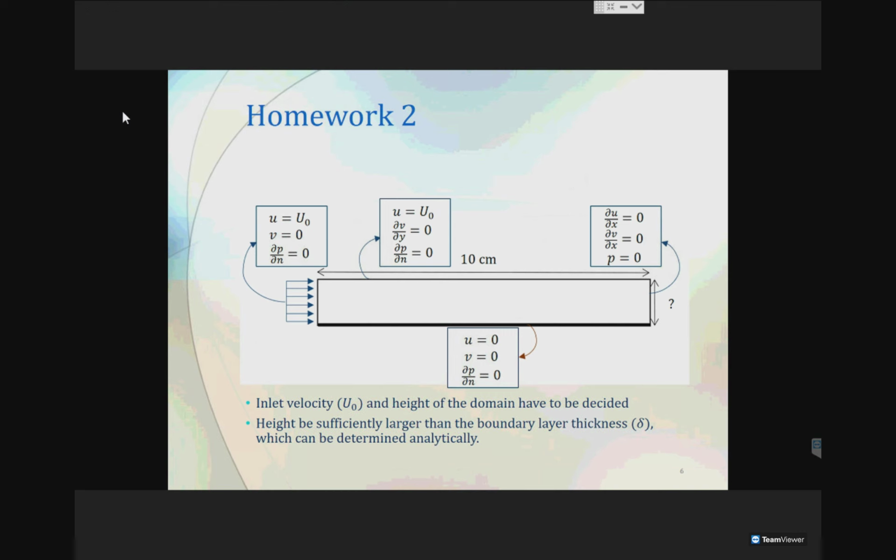Now, what are these boxes indicating? These boxes are indicating the boundary conditions which we will be using for this case. You remember, every problem has to have a boundary condition specified on all the sides of our computational domain. So our computational domain has 4 sides.